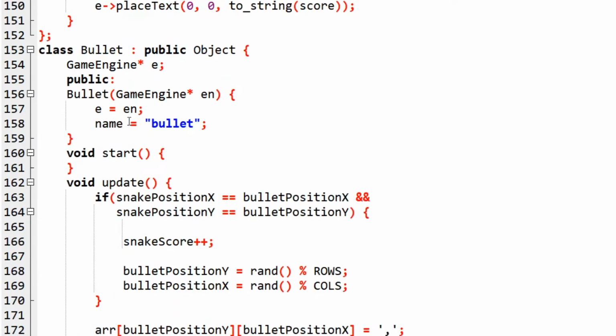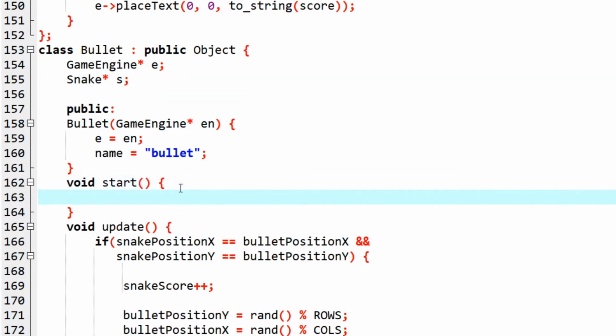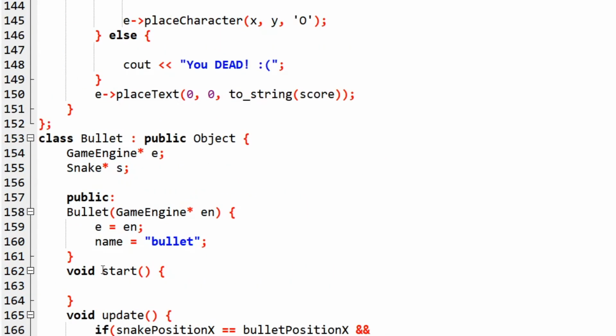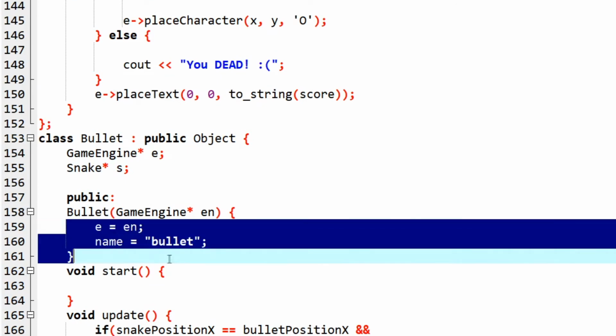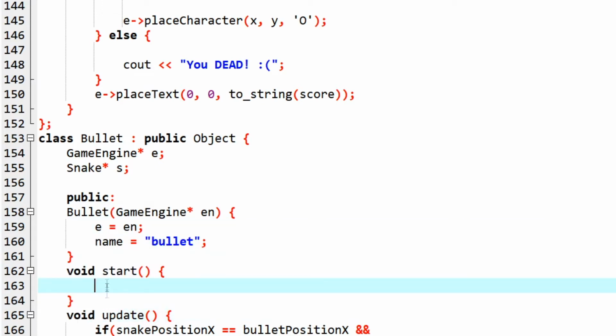When I add the bullet object to the game, I want to search for the snake object and have its reference as well, right? So I have a reference to snake here and I'm going to keep this reference. I'm going to search for it. If I do it in the constructor, it will run here. Now you see snake is actually not in the game yet, so this will not work in the constructor. So a lot of the times things might not work in the constructor, but a start function is a good place for things like that.